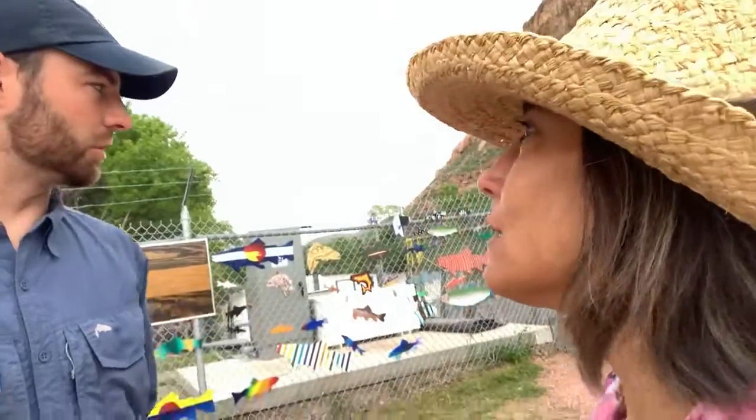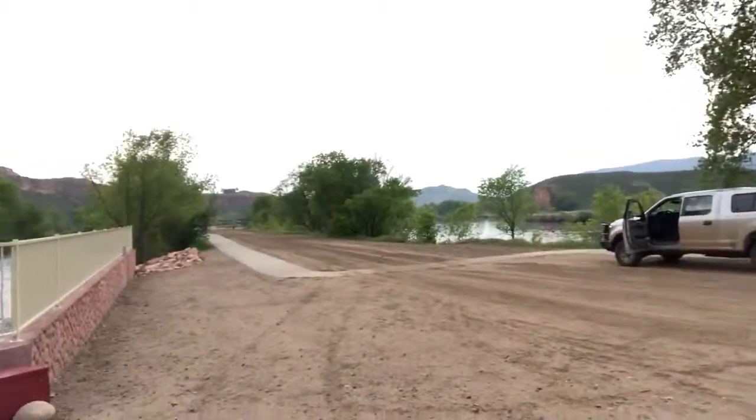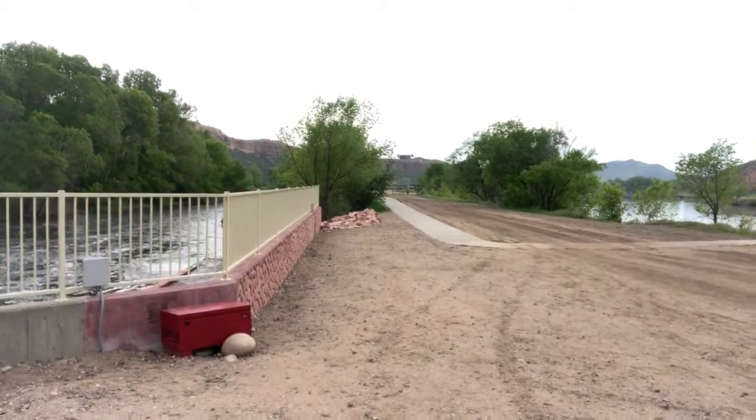So the diversion structure was built in the 1960s. And ever since then, it's been delivering water to the Watson State Fish Hatchery. Okay, and that's a flow through, yes? Yes, so they can run water into the lake, or it goes down to the raceways where they raise the fish. That hatchery raises about 300,000 10-inch trout every year that get stocked around the state of Colorado. Nice. So important resource for our agency.